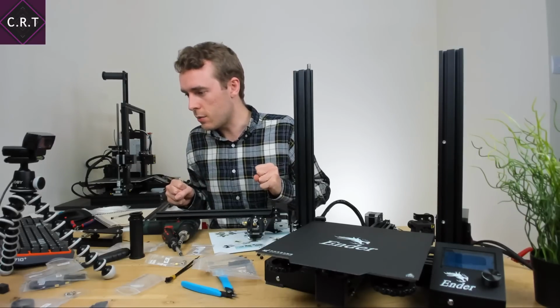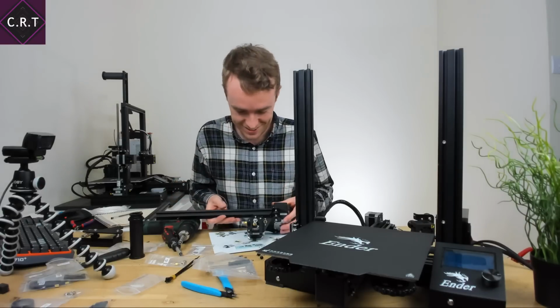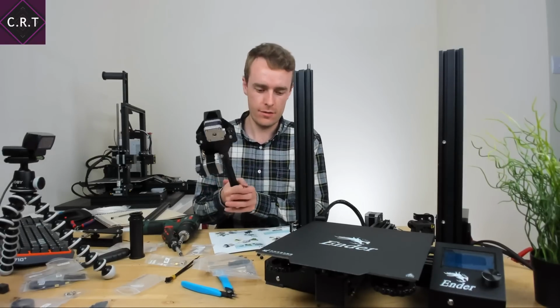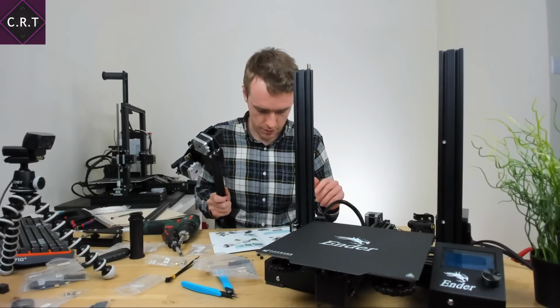Do not use the carriage as a weapon or tool for driving nails in a wall. Definitely. I mean, it's pretty tempting. It's just those two stepper motors on the Ender. I can use it as a hammer. Maybe not.